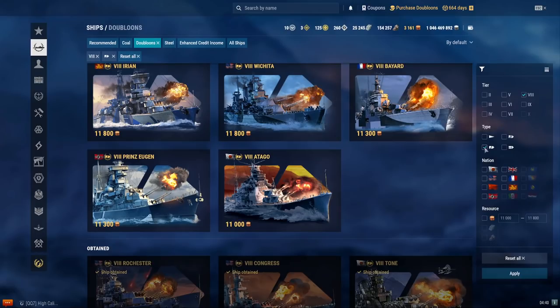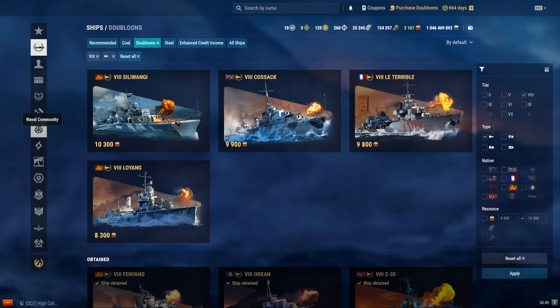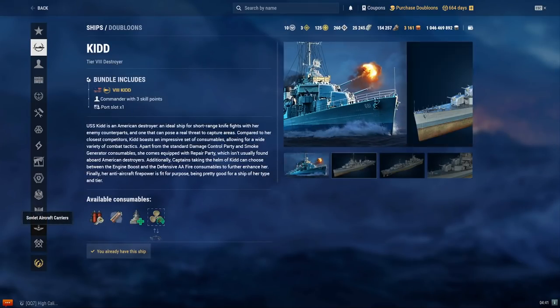Now we're going to lead it off to SAT score, who will be going over the tier 8 recommended DDs and CVs. All right. So I'll start things off with the USS Kidd. She costs 9,400 doubloons. She's a US tier 8 destroyer.